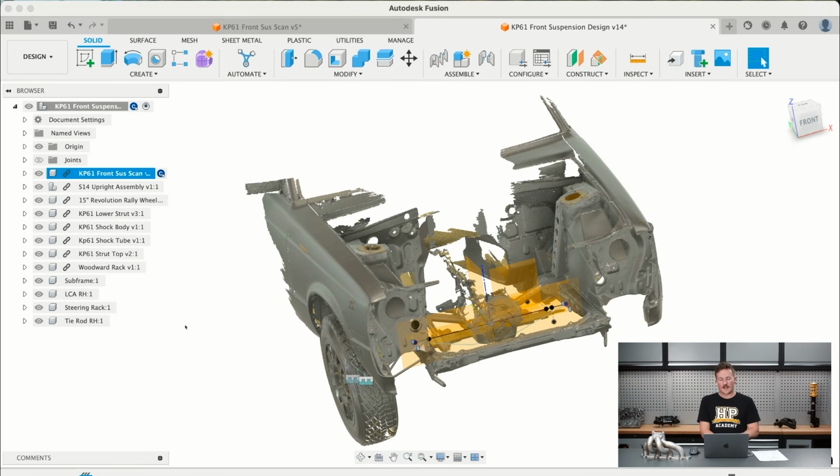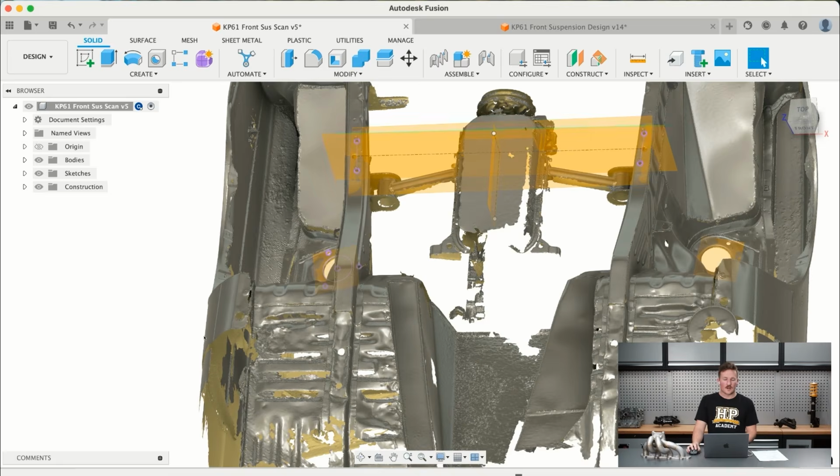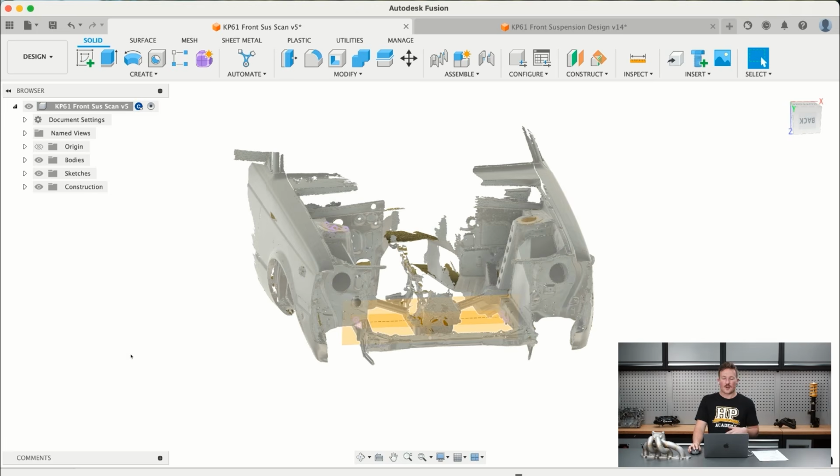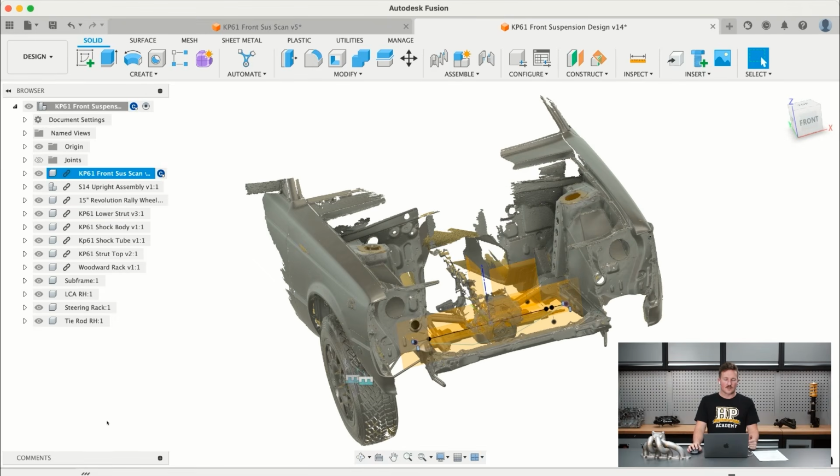And then that way we can control how they fit and function together, so it's closer to the real thing. If we just worked in this file here and kept inserting the scans into this, we wouldn't be able to set up the joints or control the relationship between them as well, and you just end up with a lot of headaches in that case. So having them all as individual components like this is definitely the way to go from my experience.